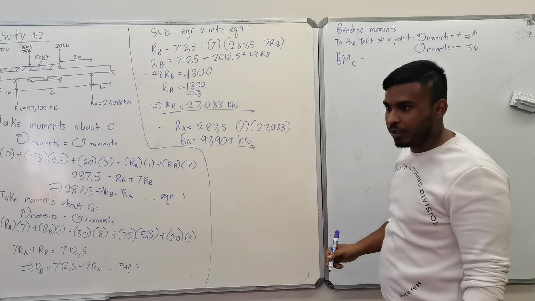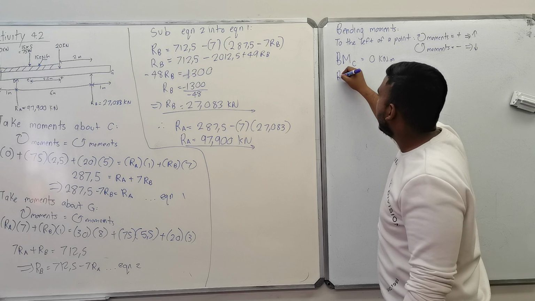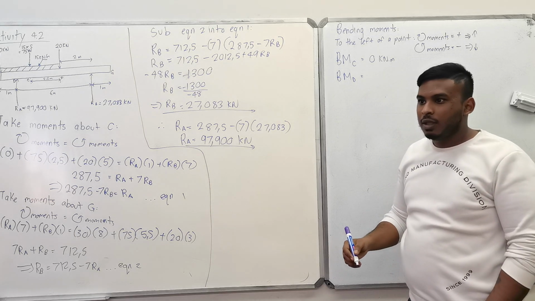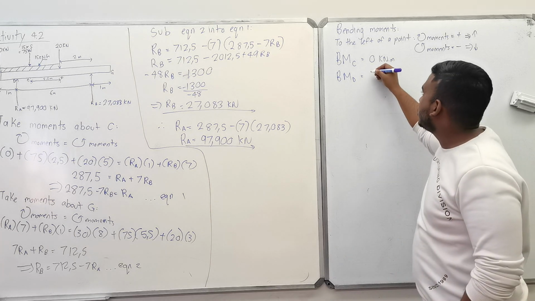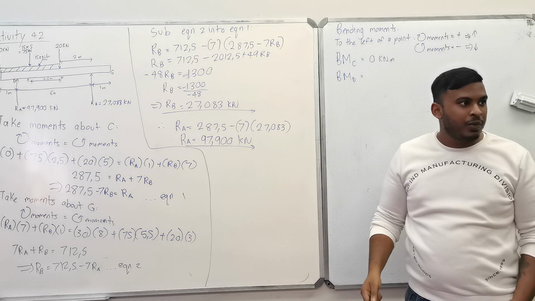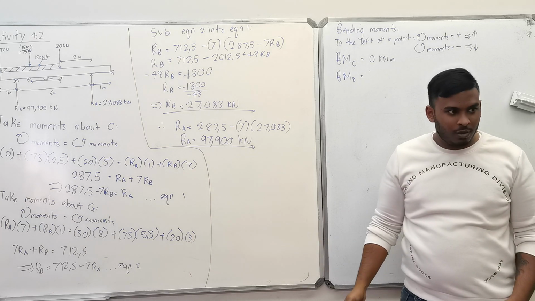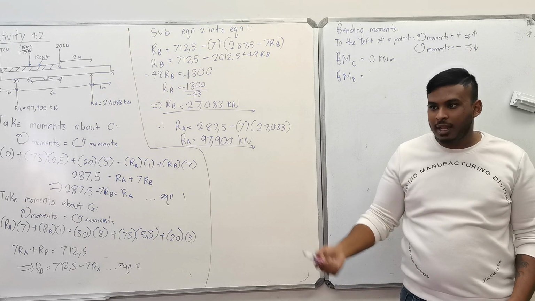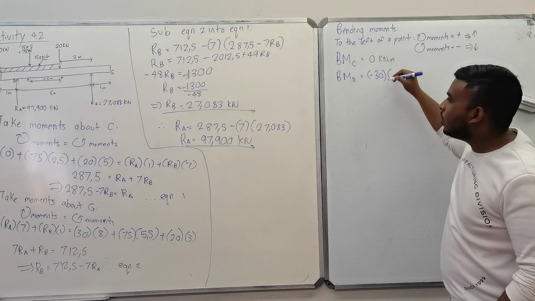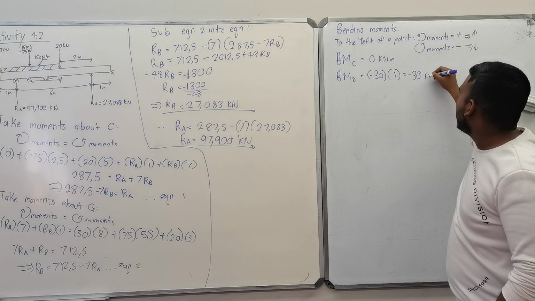So now the bending moments at point C. Is there anything to the left of point C? No. So this would be 0 kilonewtons per meter. Bending moments at point D would be what? Like I said yesterday, we're looking at point D, right? How many forces are to the left of it? One. And is the force acting up or down? Down. Downwards forces are negative. So the number you would have here is negative 30. And how far away is that from point D? 1 meter. So this would be equal to negative 30 kilonewtons per meter.